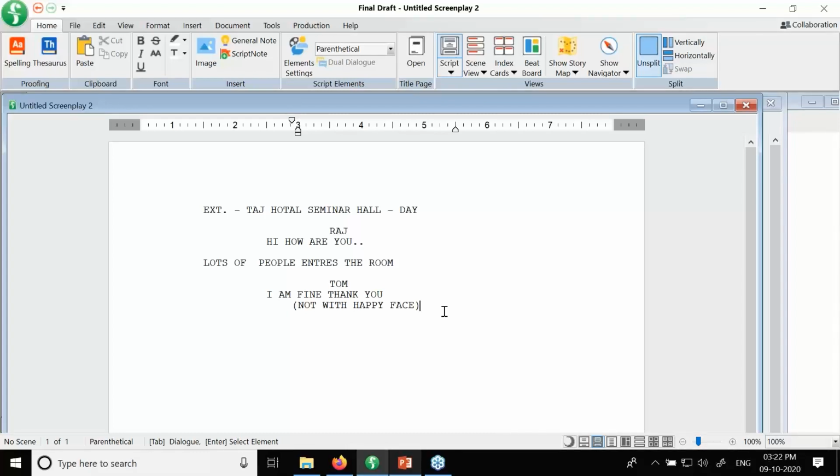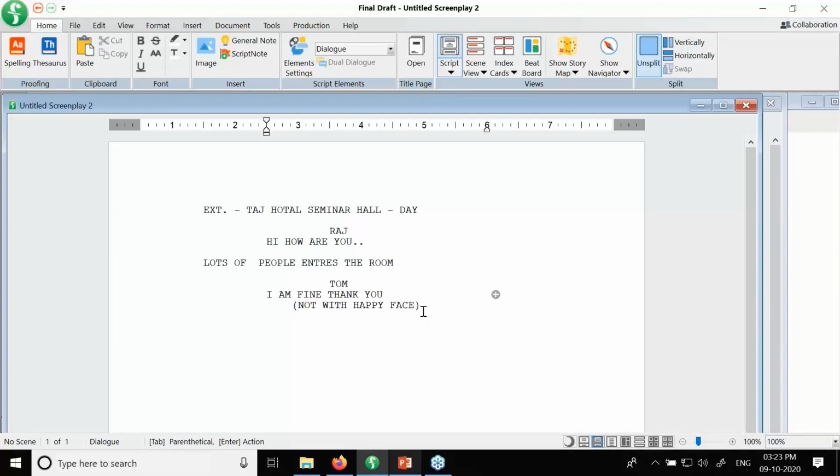Thank you so much. Like, the action line starts when we talk about the actions over here, right? If I press one more time over here, apart from the action lines, it will start. Action lines start from the 1.5 inch from the left margin and extend to the 7.5 inch, right? If you see, this is my action line over here.